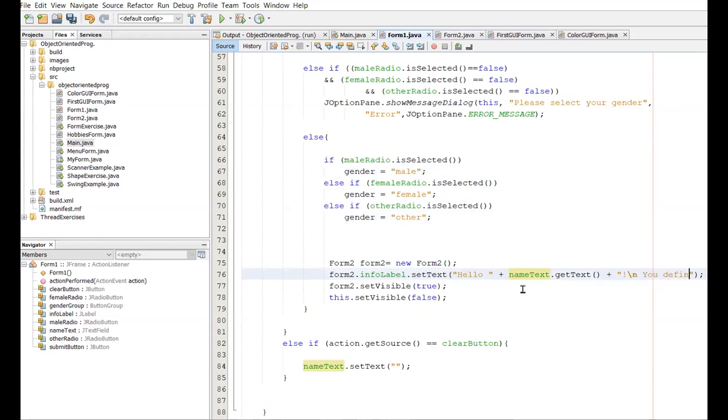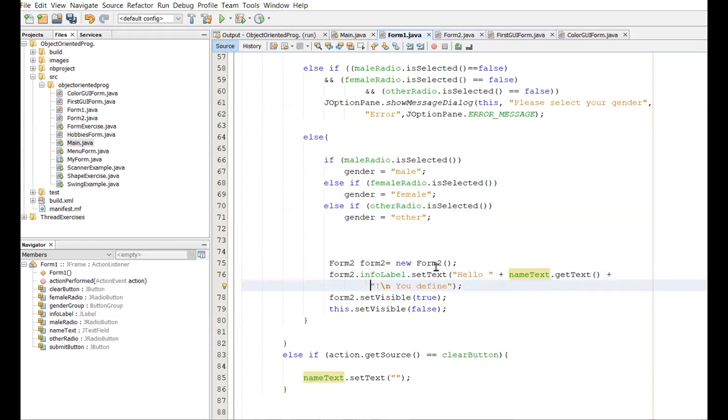You define, let's put it down there, you define yourself as whatever gender is there. You can define yourself as a male, a female, or as other. And then we show it.